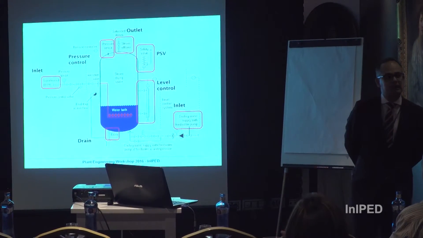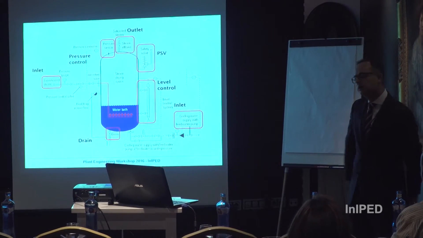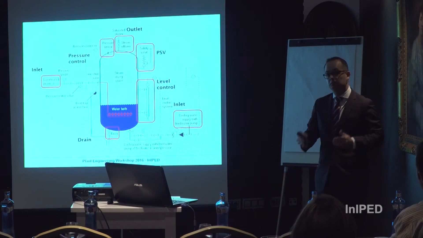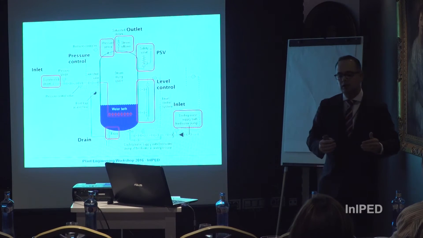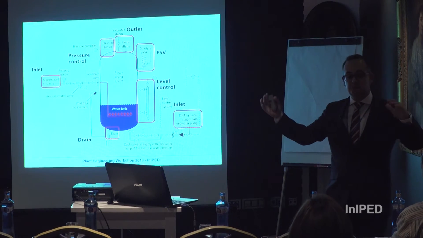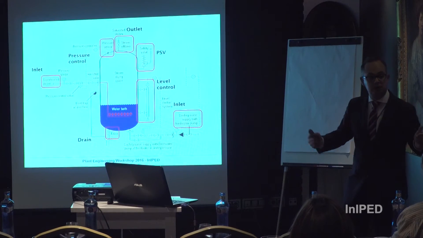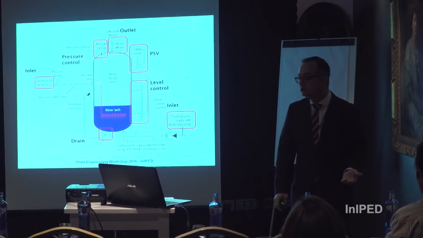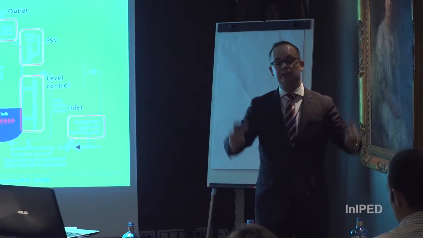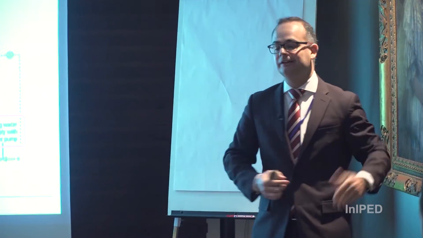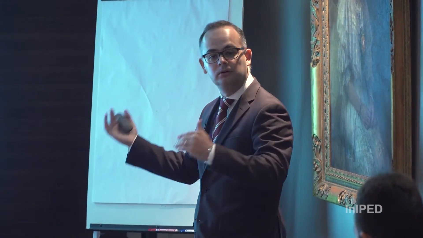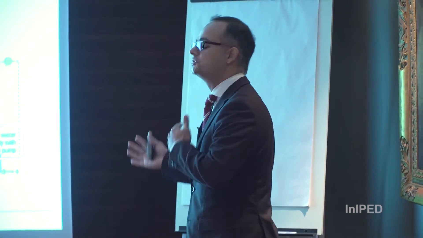For example, a fractionating column — that is a vertical pressure vessel which fractionates raw product, in this case petroleum — is going to fractionate it into different phases. That equipment is pretty large; sometimes we could be talking about 10 meters diameter and 100 meters height. And we can find more than 100, 120 nozzles. It is just a cylinder filled with holes, and it is a nightmare to design from the pressure vessel point of view and from the piping designer. It is a nightmare to orientate all the nozzles to match the internal process.